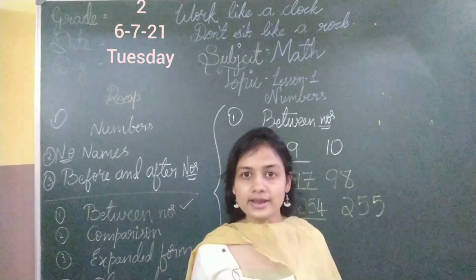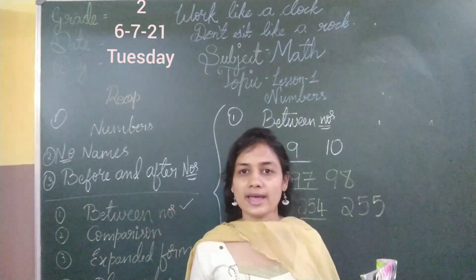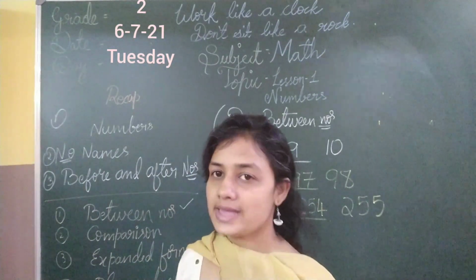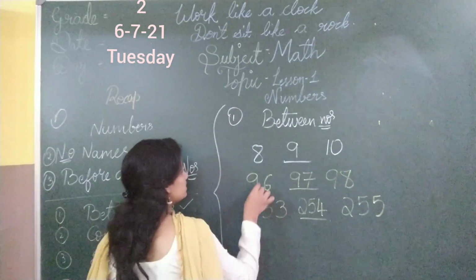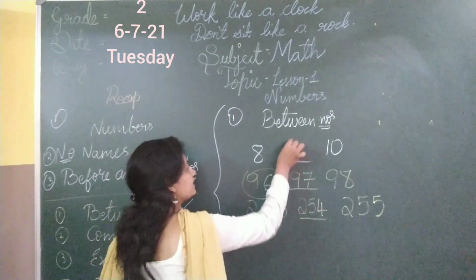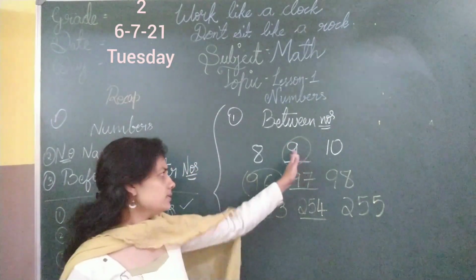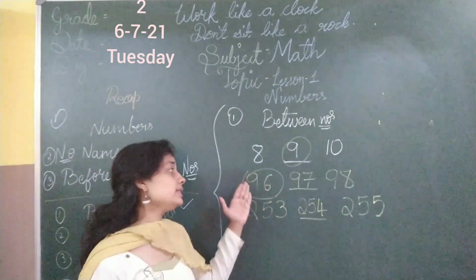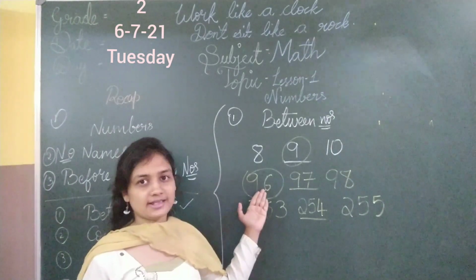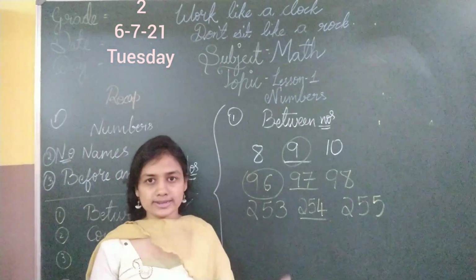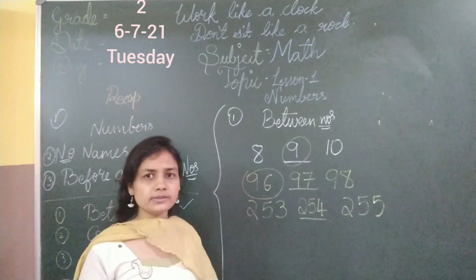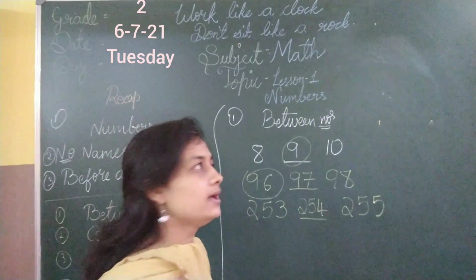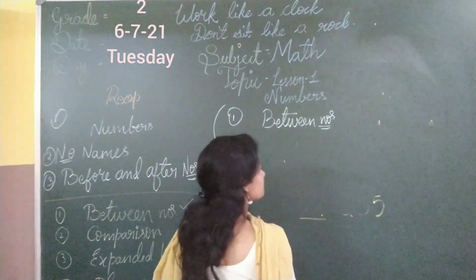Comparison is nothing but you have two numbers and you should tell which is smaller or which is greater. To tell that, if I have two numbers, say 96 and 9, I have two numbers circled out. Can you tell me which is the greater one? Yes, absolutely, 96 is the greater. I told it orally. So how to write it in the book? For writing that in the book, you have three symbols.